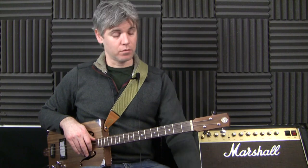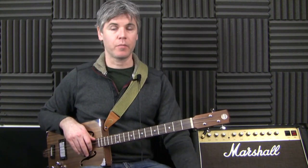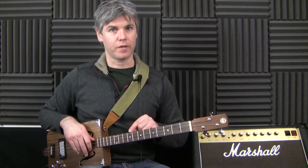So that's basically it. You might want to check the intro out again just to hear it in full. Like I said, definitely go around it in sections, but hopefully that's a good way of working out how to move around the fretboard a little bit more fluently, because some quite big jumps there. Use your dots. If you've made it yourself, don't forget to put dots on. Fantastically useful.